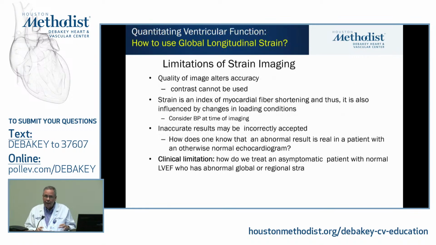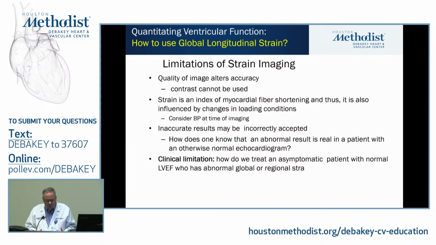Limitations: well, you still need a decent quality image. Contrast is a problem. If you give it, most machines don't know how to handle it. Again, as I mentioned before, it's affected by loading, so keep loading in mind, and that's probably why with mitral regurg, the threshold is higher than with other diseases. Just like with 3D, if you have an inaccurate result, it could be incorrectly accepted.